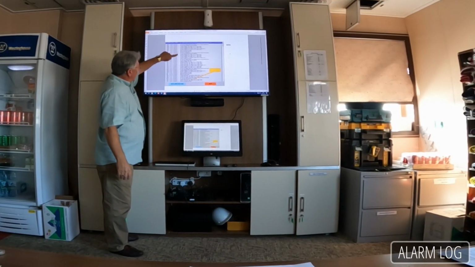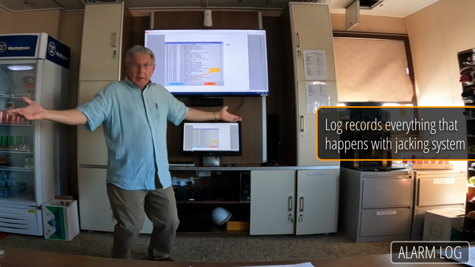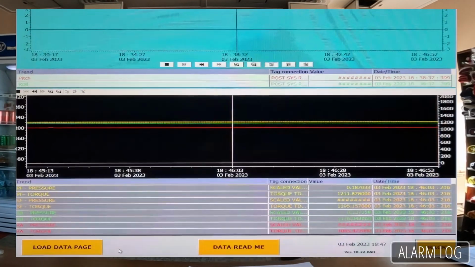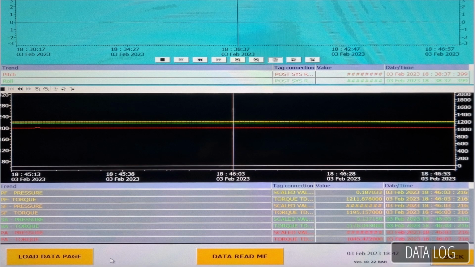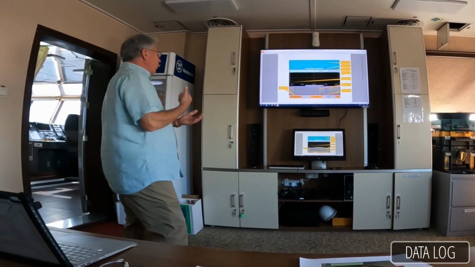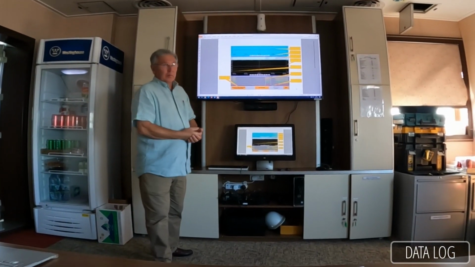What's this say? C, only C. What's that mean? Coming. Coming and nobody acknowledged yet, and they're still here. Now if you press data logs and load, you get this new page. And we want to know what's the torque and what's the system pressure when we're jacking the boat.